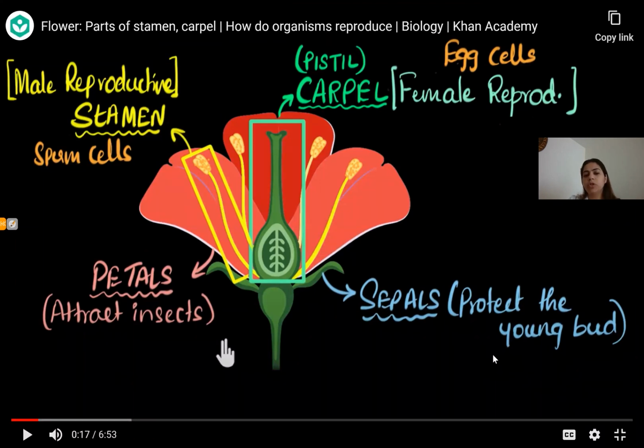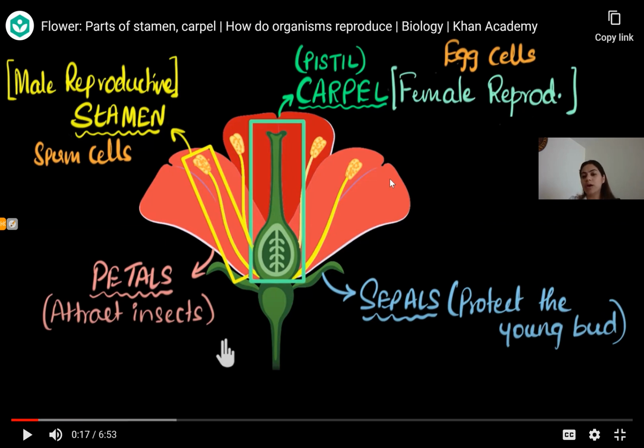The four major parts are, the first part, look here to these leafy green structures, okay? These are the outermost parts. The four parts of flower are arranged like in rings, circles. So the outermost one is the sepal, the plural sepals. The function of sepals is that they protect the young bud. Imagine this flower as a closed flower, having a bud, so it will protect the young bud.